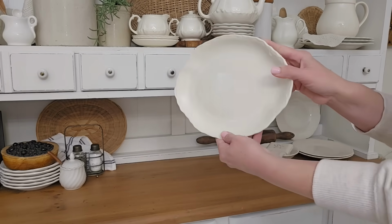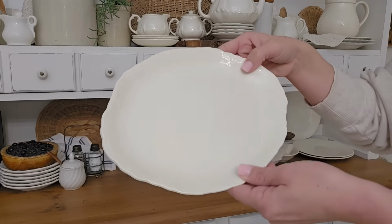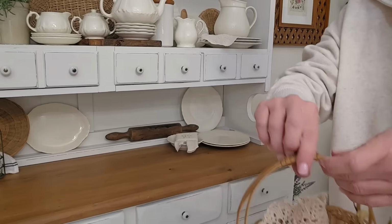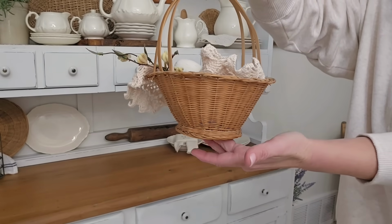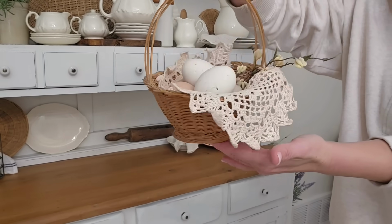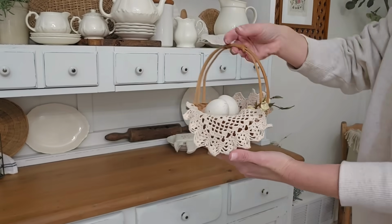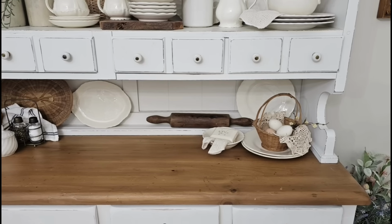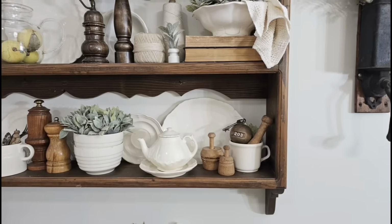And these are the platters that I was talking about that I immediately recognized as the same pattern. So I am very excited that I now have the platters, the bowls, and the plates. Here is the basket I picked up along with the doily that I found at the Goodwill Bins, and I just grabbed some greenery and some eggs from around my house. And I love this look. If you're going for a more muted spring shabby chic look, this is perfect. You just can't go wrong with brown and white.